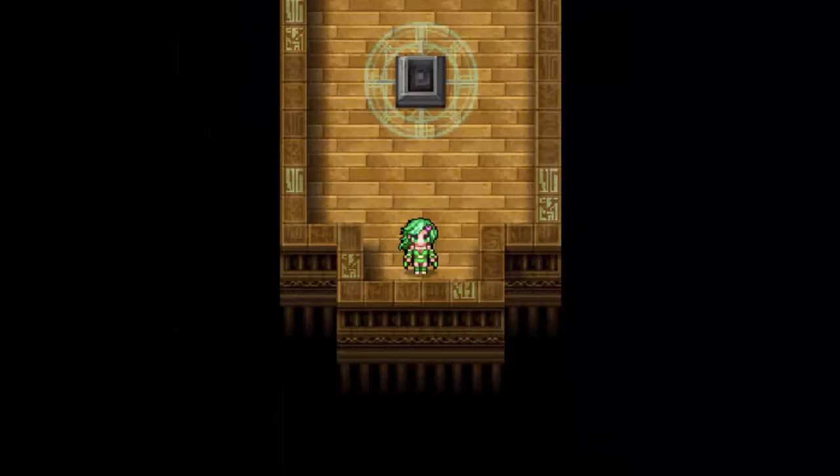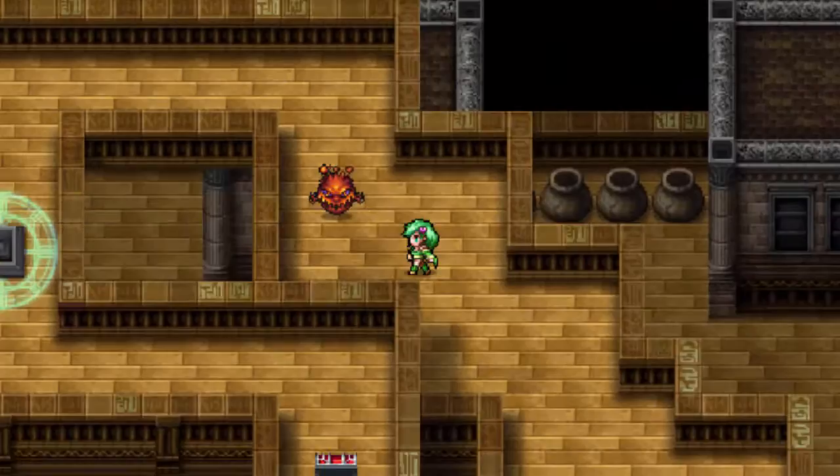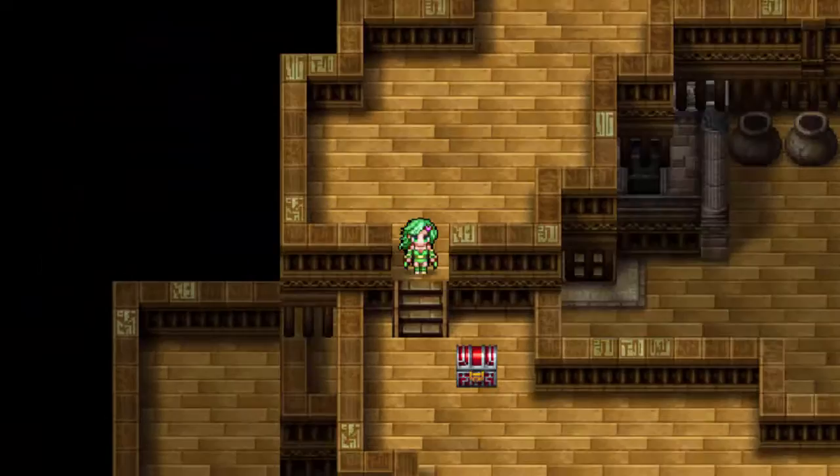Let's go this way, shall we? Because that looks like something's going down over there. Let's see if there's anything over here first. Maiden's Kiss. Ether. What's going on here?